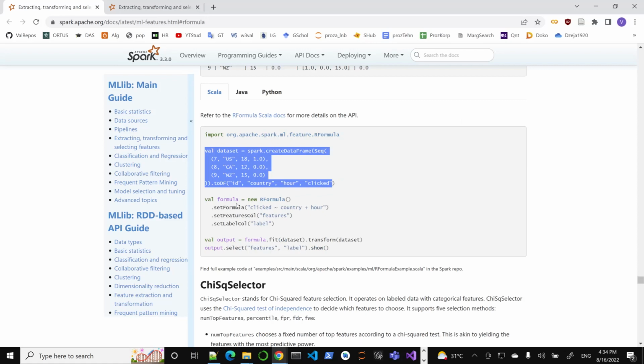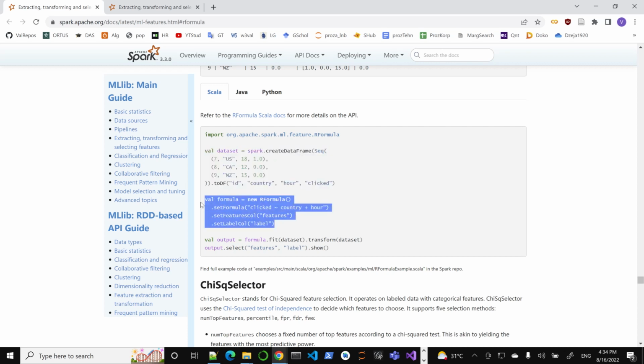We'll use the RFormula. Basically, we can also configure the features column name and label column name, and this will actually be our transformation. You don't really need the full names. These are actually default values, by the way: my features, my label. Usually you want to keep them, but they are not required.